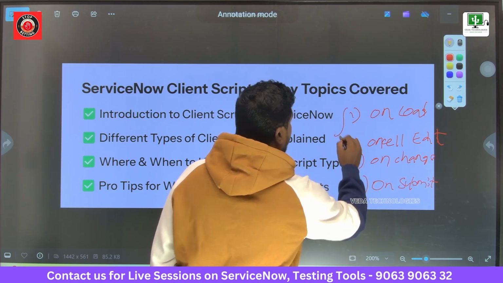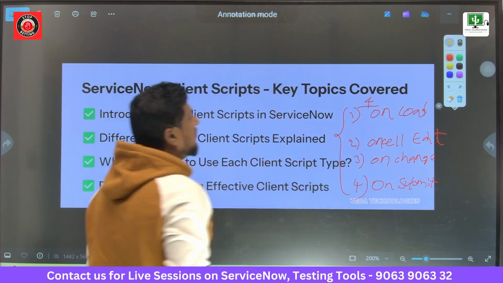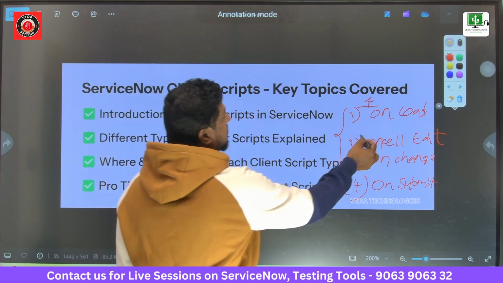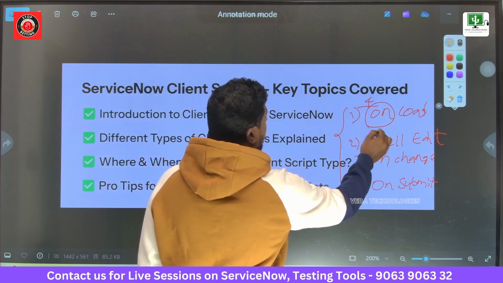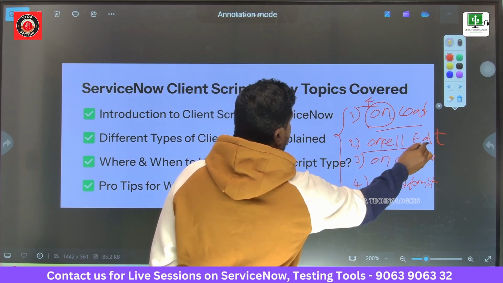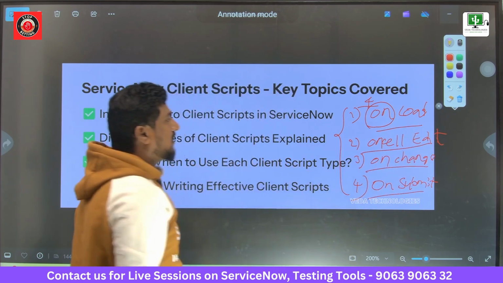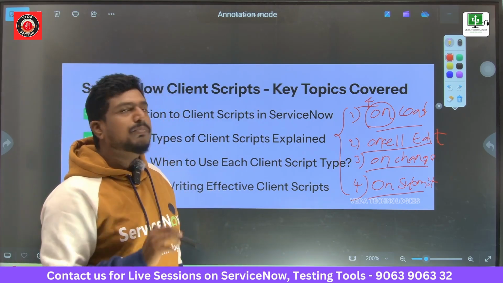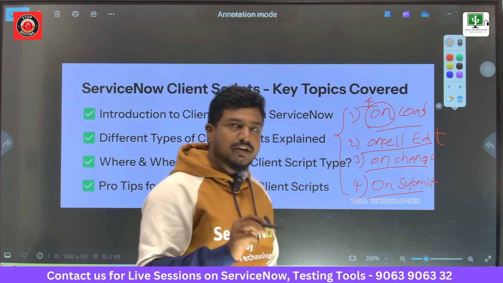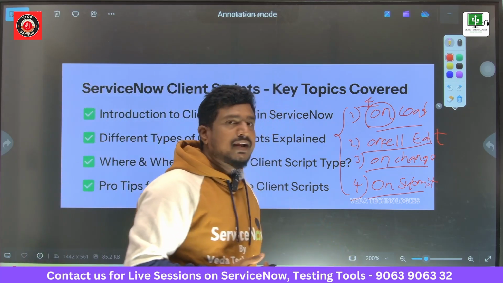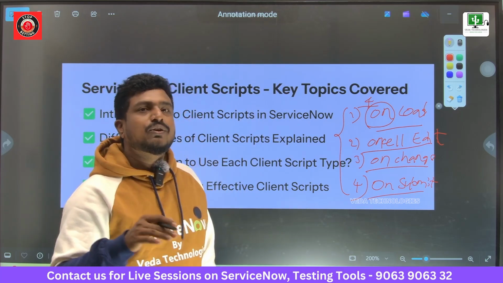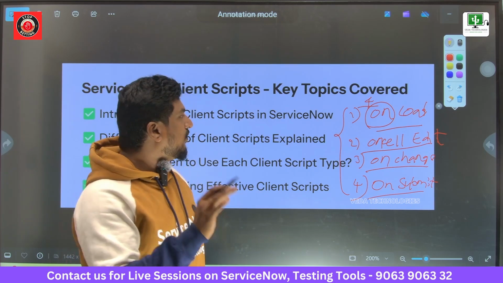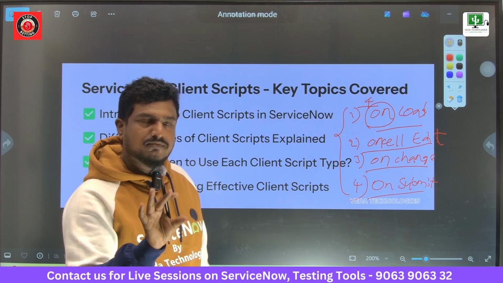So there are a total of 4 types of client scripts in ServiceNow. Every client script name starts with on: on load, on cell edit, on change, on submit. In the next videos, I will try to explain in a simple way, with an example for each and every client script type, and we'll look into each one in more detail. So now you have an idea: there are 4 types of client scripts.